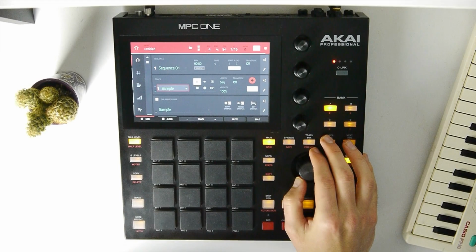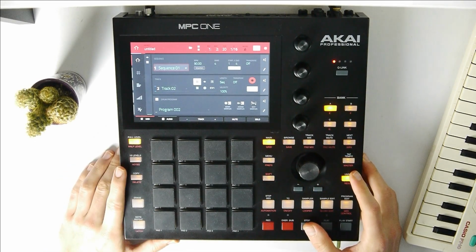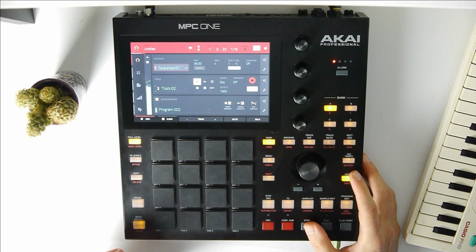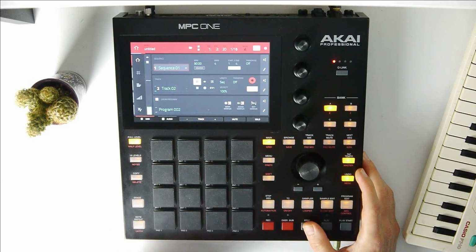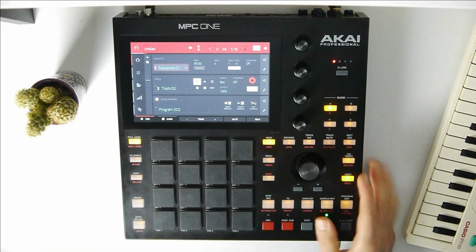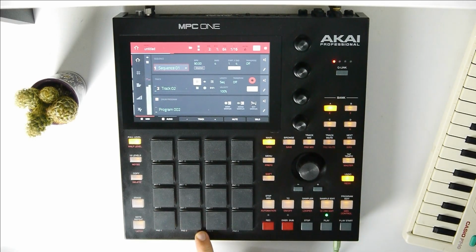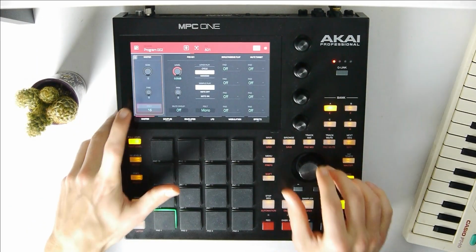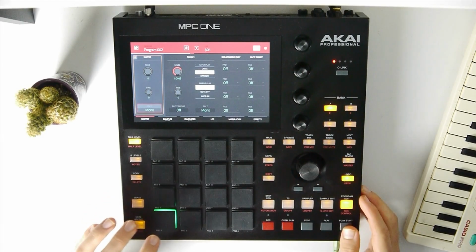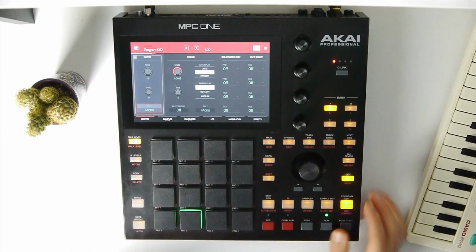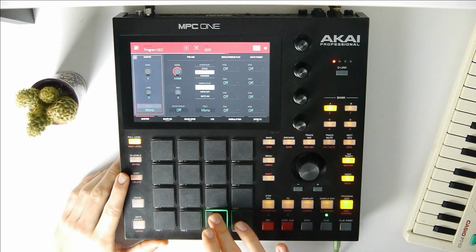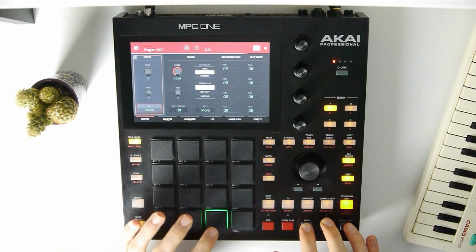Alright, now let's add some drums. Track 2, I loaded up 4 drum breaks. Or 4 drum loops. I like that one.